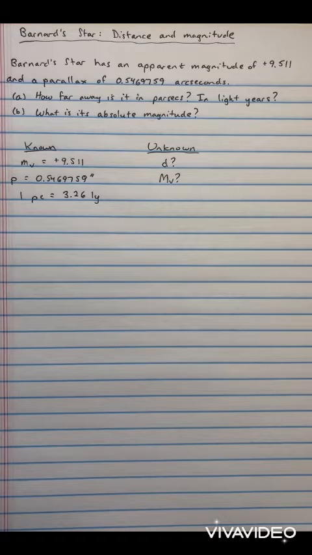I'm your host, Dr. Christopher Sorolla, and today we want to decide how to figure out the distance and the absolute magnitude of Barnard star. The Barnard star is the second closest star system to our own, and it consists of one star, a red dwarf. And because it's relatively close, its values for parallax and apparent magnitude are fairly well known.